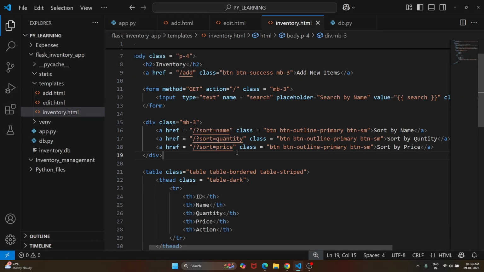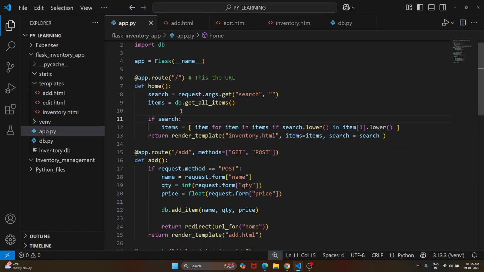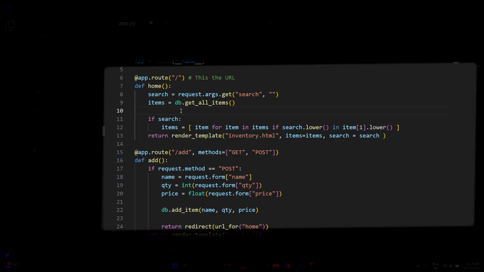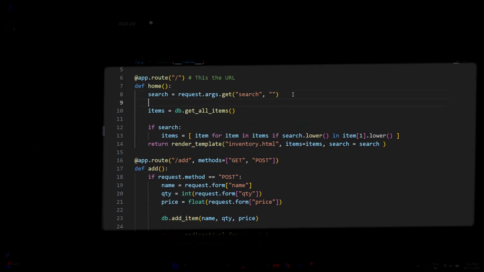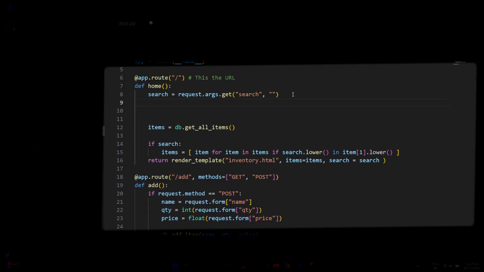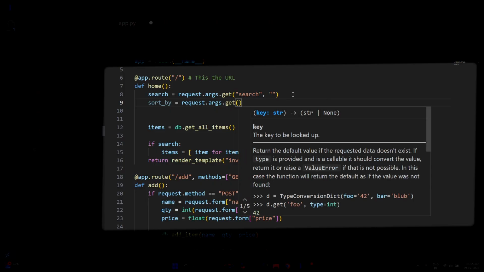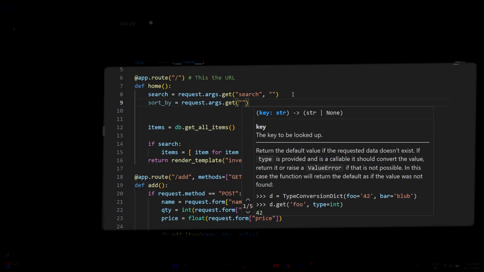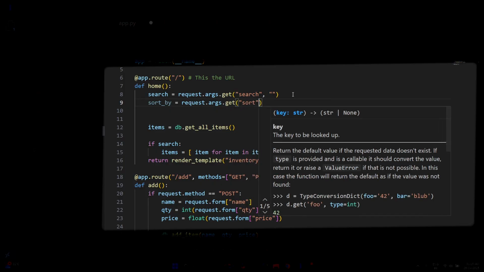All right, now let's write our logic to handle these search queries in app.py. I'll just create a variable sort_by to store the search query. We are going to use request.args.get, just like in the search feature.